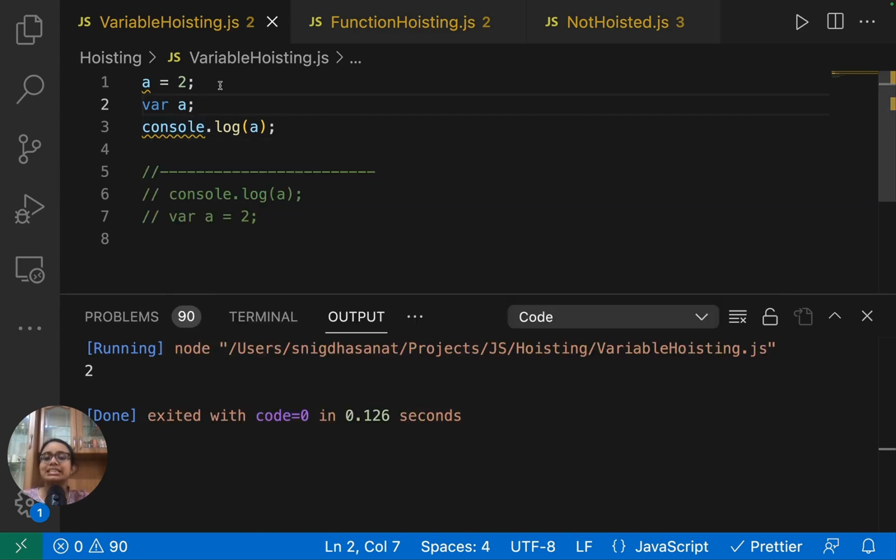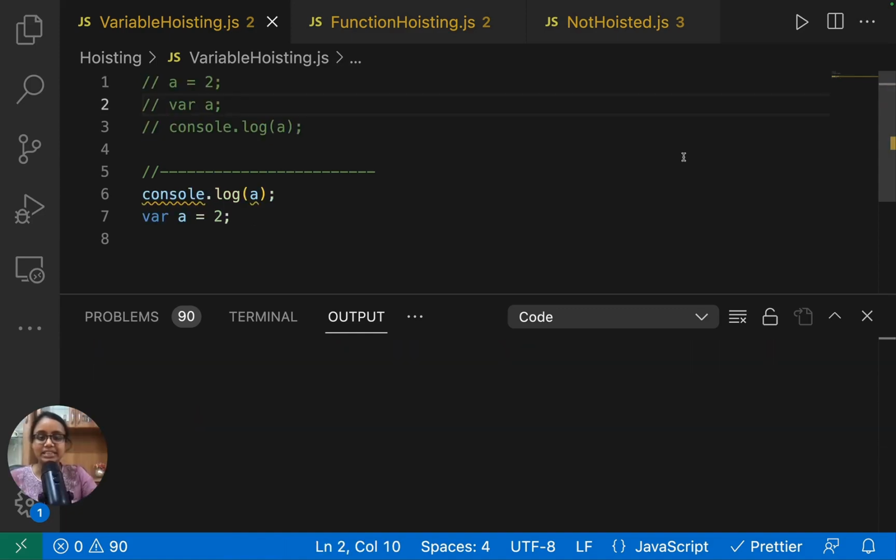It means somehow it looks like this declaration line comes before this assignment line, which is why there is neither any complaint at this line of the lack of variable declaration, nor any overwriting of the value. The value stays 2, even though this line should have assigned the value of a as undefined. It seems like the order of line 1 and line 2 is reversed. Let's take another example and see if the order is reversed in this example as well or not.